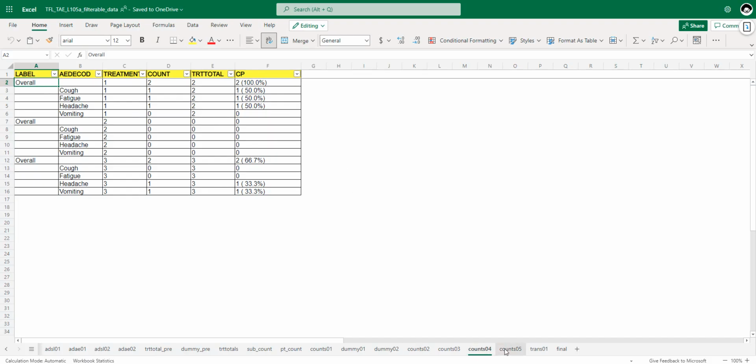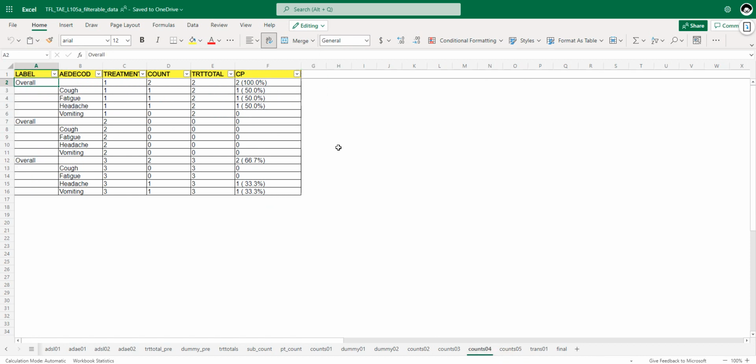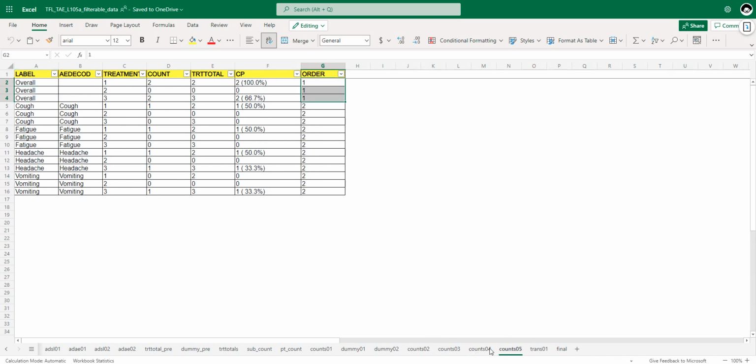So let us go to count05 dataset. So wherever label was populated, we have earlier in count04 called it order 1. And whenever it is missing, we are calling it level 2. So all of these rows correspond to the second section of the report and these rows correspond to the first section of the report.